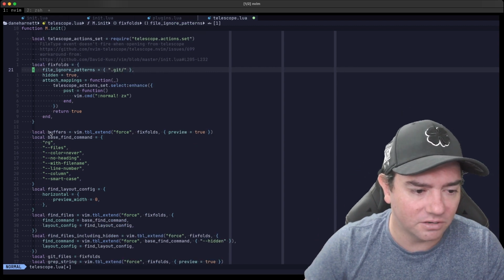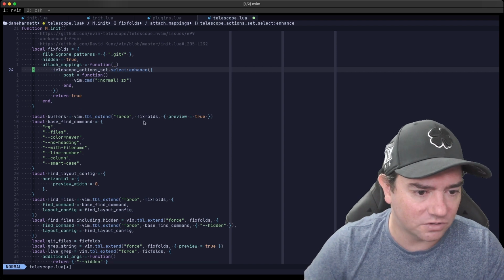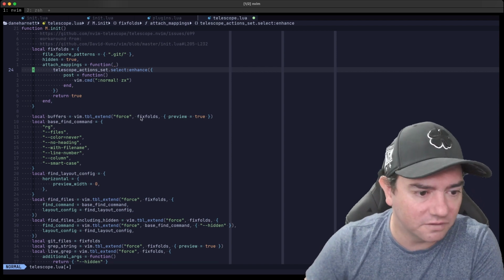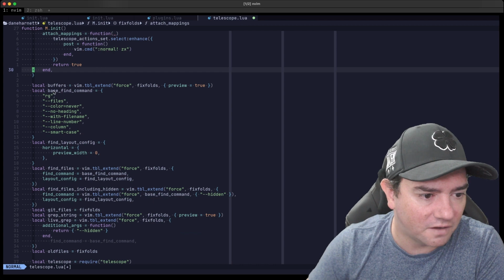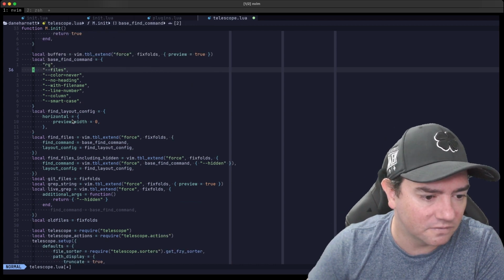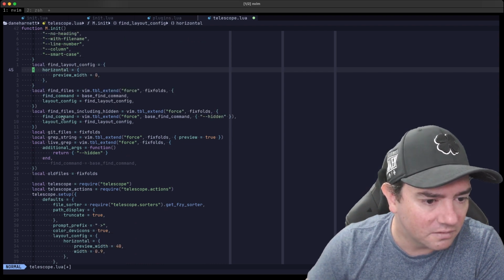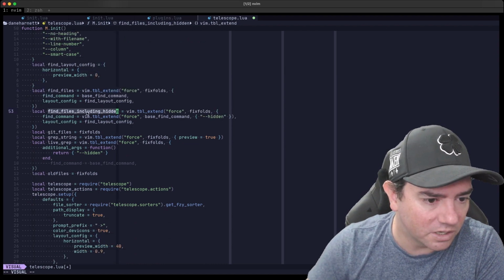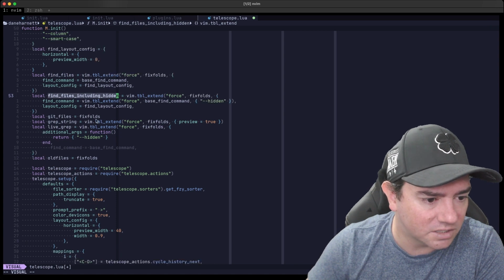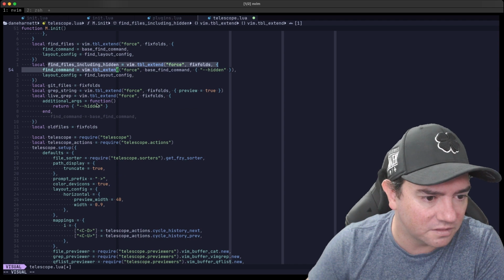So basically, in all of the built-ins, I add extra config to them, the fix folds. Find files, I want to use ripgrep, and I want these arguments. If I want to include hidden files, I add the --hidden. Basically, I'm trying to apply the fix folds to all the other things.